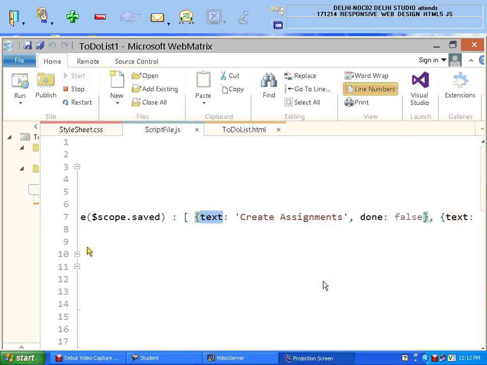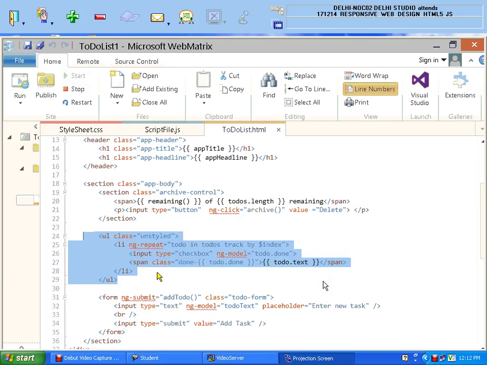Then, simple thing, I repeat again, I am using one loop so that I can display all the values in my list box. I am using one checkbox so that I can display if it is selected, so true, and if it is unselected, means false.